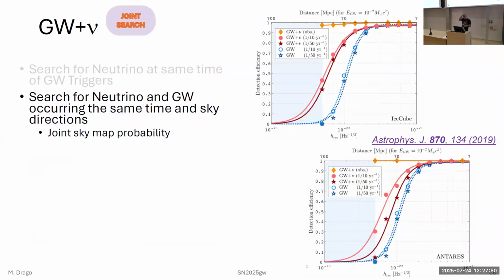And one example, for instance, is this part that this is also inside the LIGO collaboration. We try to search for neutrino IceCube low trigger and gravitational wave low trigger together that occur at the same time, and also the same sky map probability, in the sense that the two sky maps are, let's say, multiplied together to enhance the fact that there is the same probability coming from the two directions. Of course, neither of these searches has given unfortunately a result, because otherwise we all knew that, but it's another type of search that we can do.